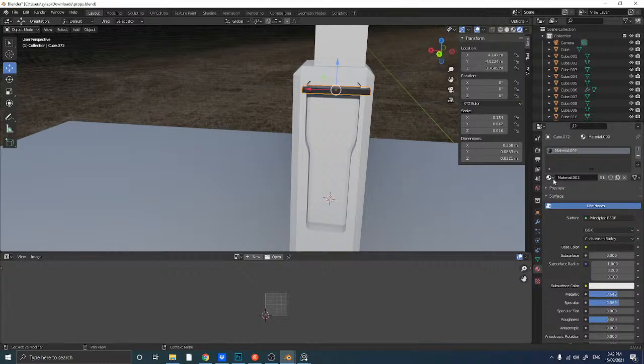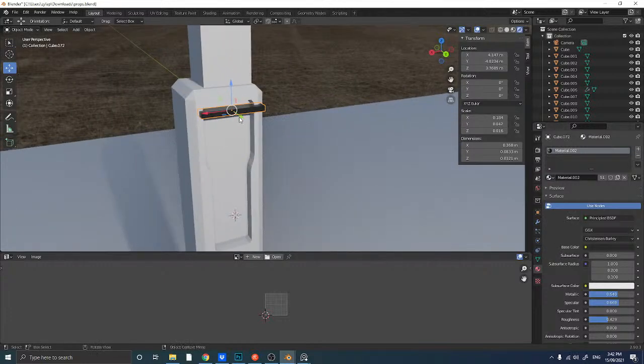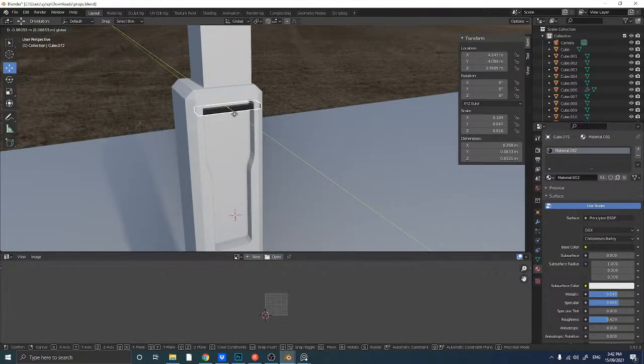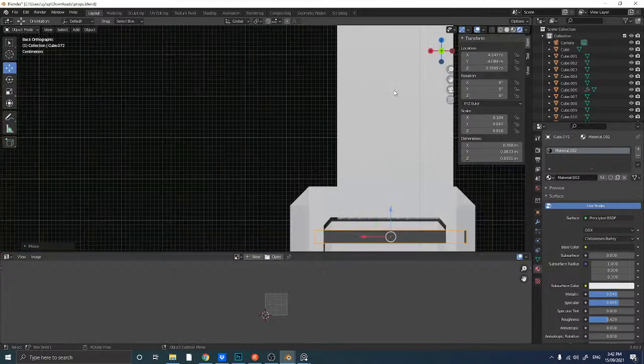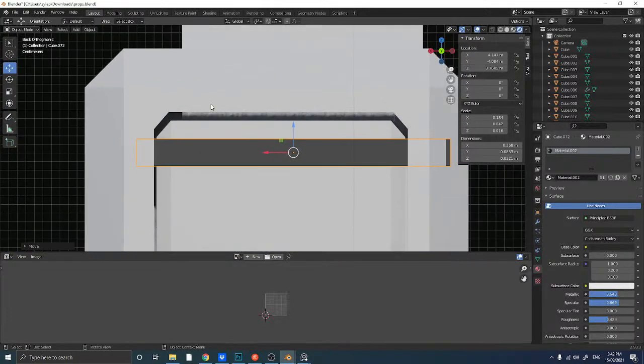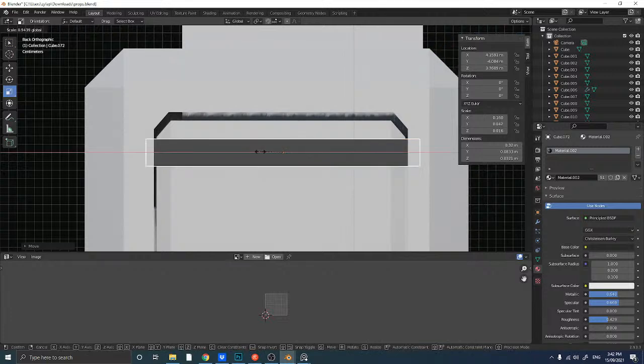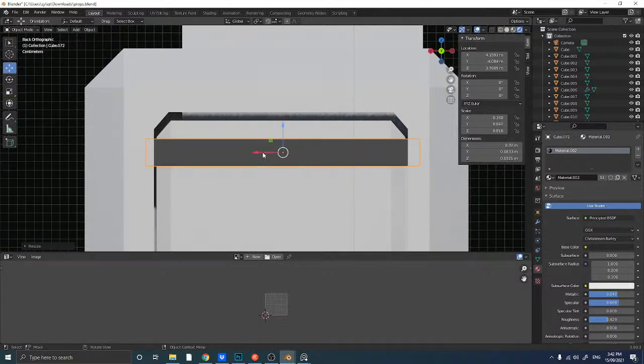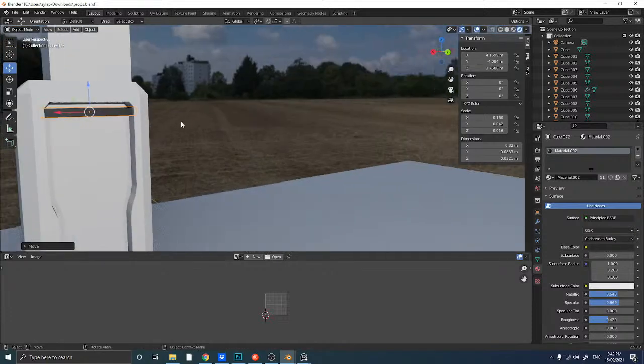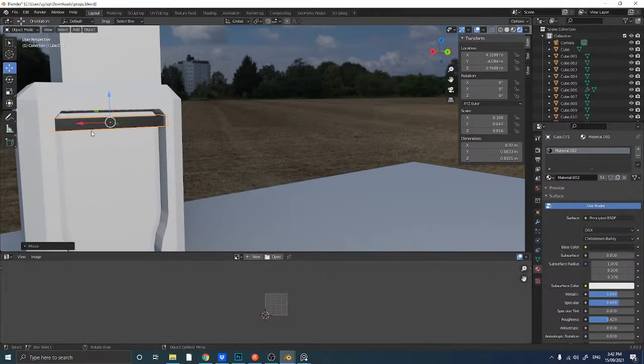Let's make it that dark material, so I can just do it from the drop down tab. That should have most of the materials that I've been using. We will do some other fancy stuff with the materials in a bit. Let's scale this down so it's not going out of the edges too much. Let's see how we're going here. All right, once again, do a little bevel on this as well.